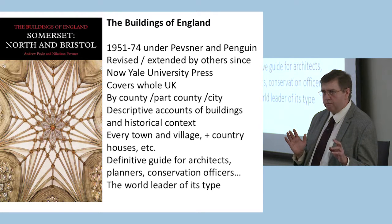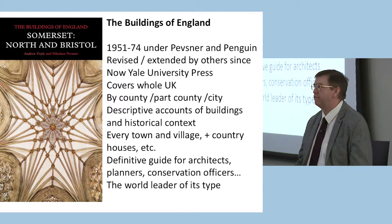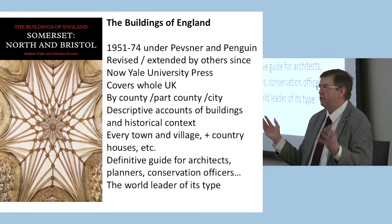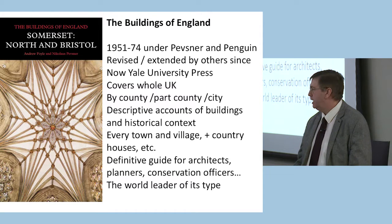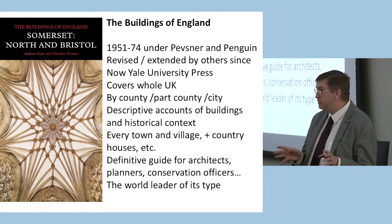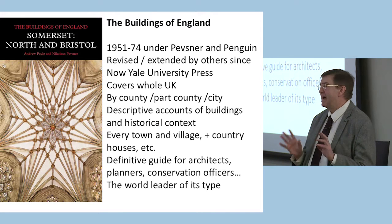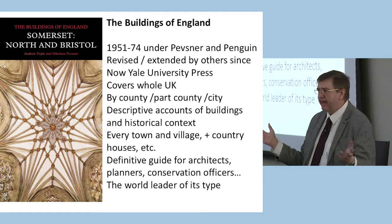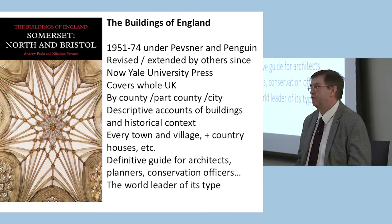It can be from prehistoric pillow mounds, there's real archaeological stuff, to Stonehenge, to buildings that are just being built in the centre of Bristol, or wherever you happen to be, and everything in between. So it's the most significant, mainly the good, but also the bad buildings if they're really dominant and they affect an area. They'll get a mention just for being so bad.